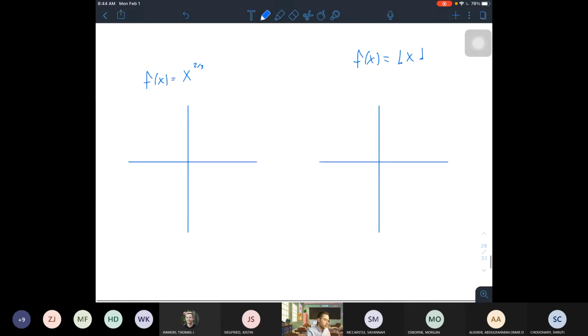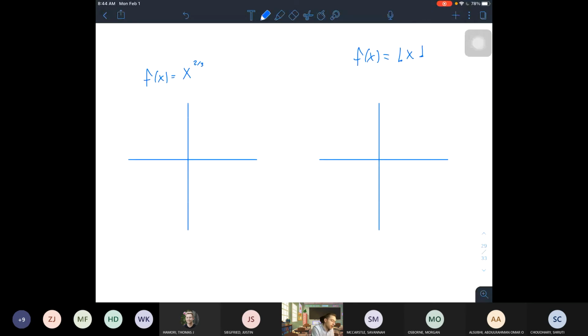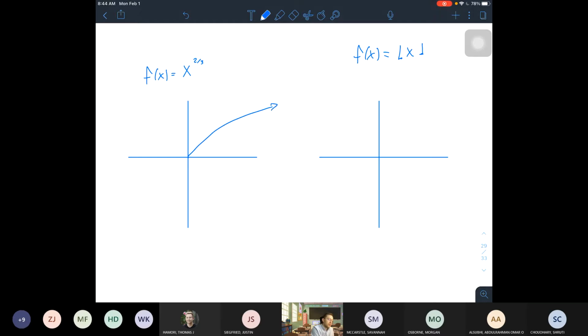And then we can do f of x equals x to the power 2/3. Well, this means we're going to square it and then take the cube root. So this one is going to be okay to do on both sides. We're going to get something which looks like a root function on the right-hand side, since this number 2/3 is less than 1. And then on the left-hand side, we would take a number and then square it, so we'd get something positive, and then take the cube root of it. We're going to get the exact same thing on the left-hand side.